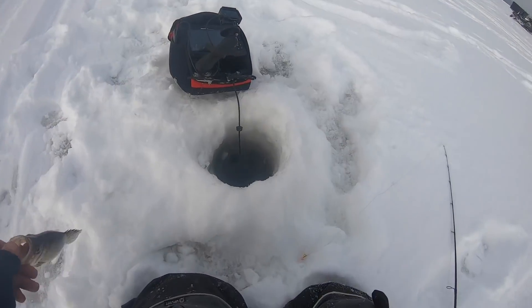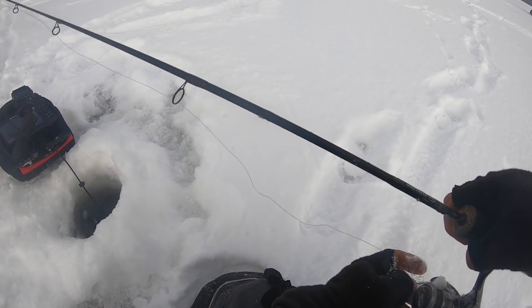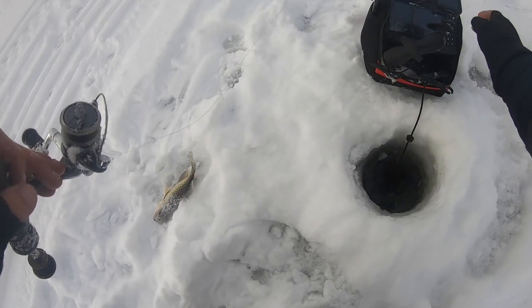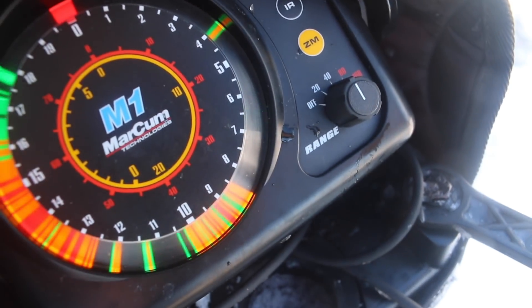That is a quality stack of fish down there, so I'm not going to talk too much when they keep dropping. I'm trying to get back down to these fish quick because I've got so many of them down there right now. Keep working through the pod — look at that stack of fish!